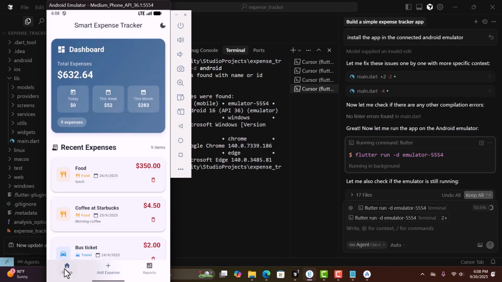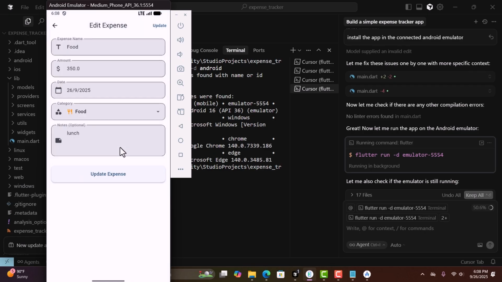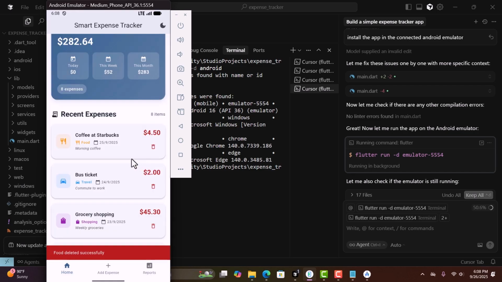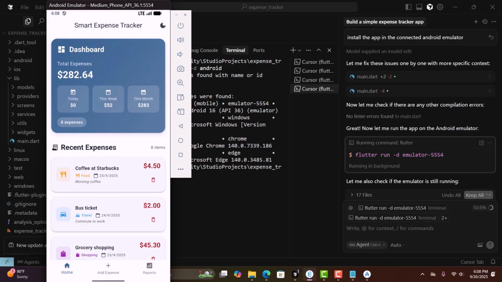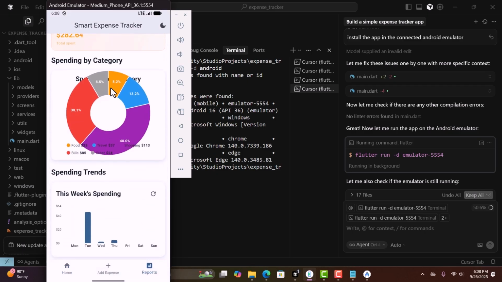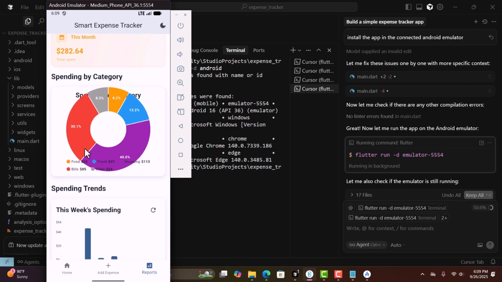And if we go to the home screen, there you can see the food item is added. And here if we want to edit it, you can simply click on it, and now here you can edit that expense. Similarly, if you want to delete it, we can simply click on this delete, and there you can see the item is deleted. And apart from this we got this report section, so click on it, and there we are able to see this pie graph because inside our prompt we mentioned it. So it is showing us a portion of pie for each category of the response.